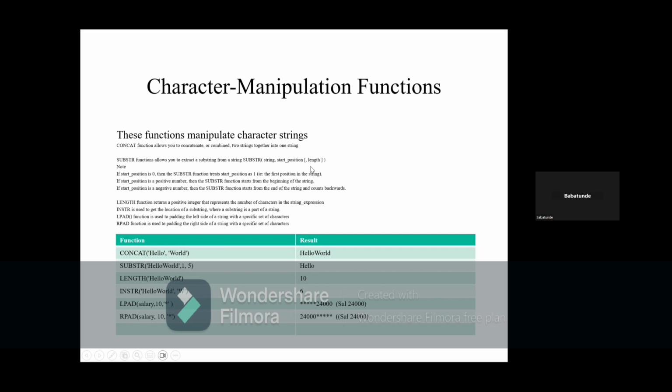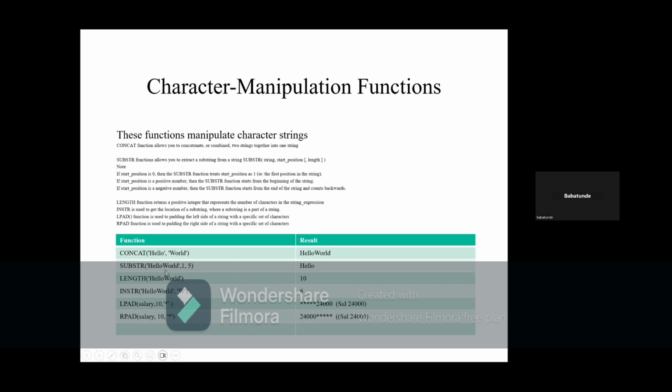You see, that is the length. The start position is 1, the length is 5. Meaning, please go to the first letter, and from the first letter, count 5 for me. I'm going to repeat. When you see 1, it says go to the first letter.